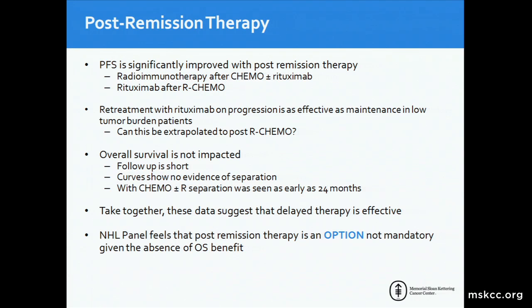So it suggests that you can delay treatment effectively and still have good outcomes. So how did this influence the panel? The panel said, well, gee, there's no overall survival benefit, but for certain patients, a dramatic improvement in progression-free survival really is valuable. Your 52-year-old patient with 3 kids in college who wants nothing more than not to be treated again until everyone's out of the house, everyone's taken care of, that person really benefits from a prolonged progression-free survival.